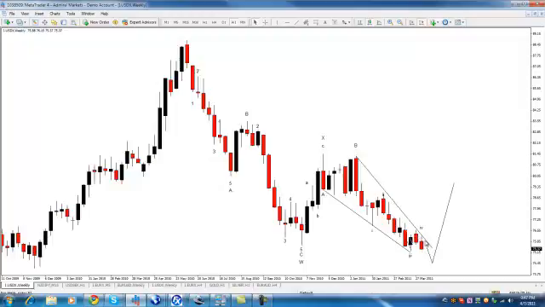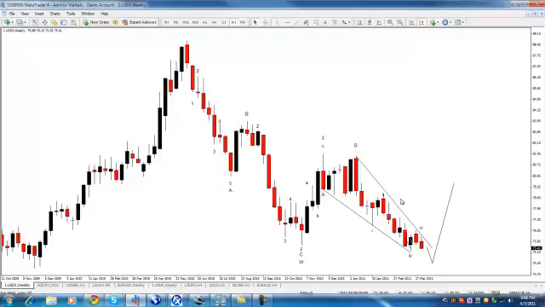So what we're gonna see now is the possible levels on the individual pairs. We know now that the US dollar is gonna get weak. We know that most of the pairs are gonna get strong against the US dollar, and that's why since yesterday we've been forecasting not to trade the US dollar on either side, because this is the final move, and we should be pretty close to a reversal in the US dollar index.